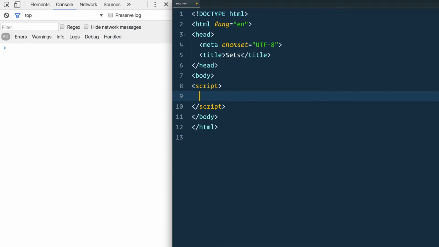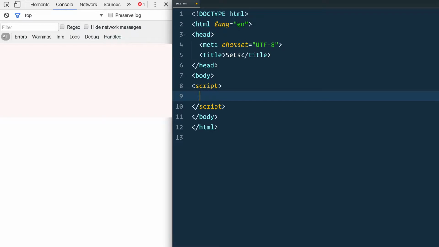A set in JavaScript is like a unique array, meaning that you can only ever add the same item once, with a nice API for managing the items inside of it. It's different than an array in that you can't access the items individually and it's not index based. So you can sort of think of a set as just a list of items which we can add to, remove from, and loop over. So let's take a look at how the API works, and then we'll talk about looping over it.